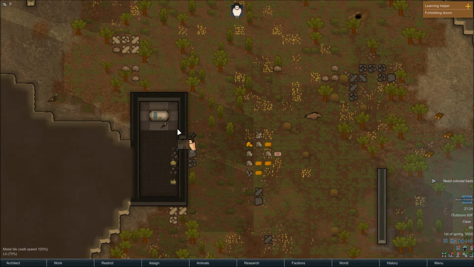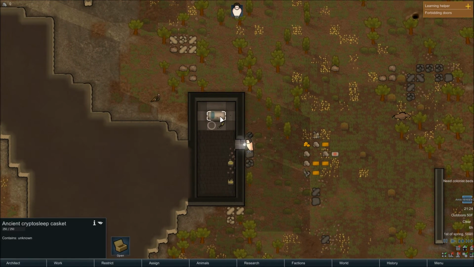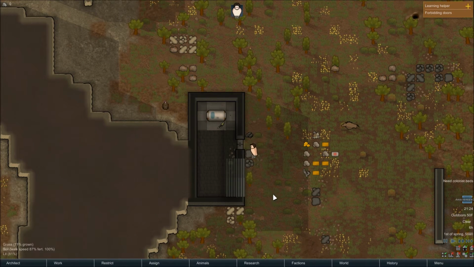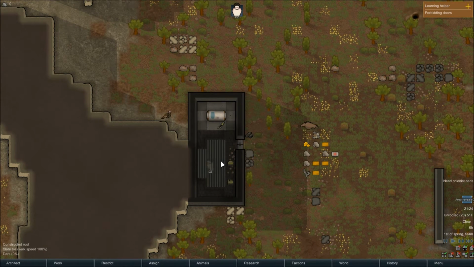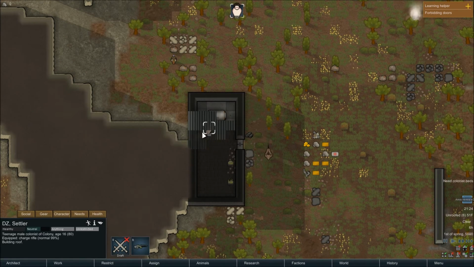And, oh, look at this. That may be bad news. Ancient Cryosleep Casket with a Psychic Shock Lance. Soothe Pulsar. I worry about this. I don't know if this is designed specifically for this type of game, or if I just unluckily opened up a room with something horrible sleeping in it, but I guess I'm going to find out real quick here.